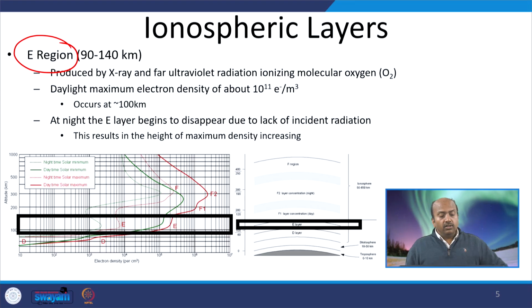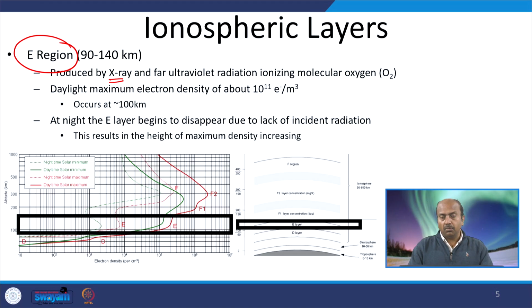The ionospheric E region is sitting just above the D layer, which is between 90 to 140 kilometers. So, 50 to 90 and 90 to 140. This is the upper atmosphere. The E region is produced by X-rays. Go back to our discussion from 3 or 4 lectures before. We know that X-rays are the most intense solar radiation and they pack a lot of energy. They can dissociate molecules, and they can easily ionize atoms.